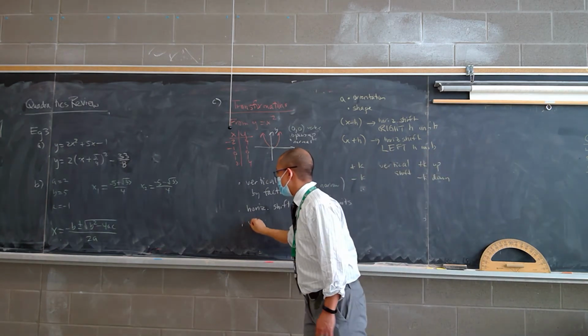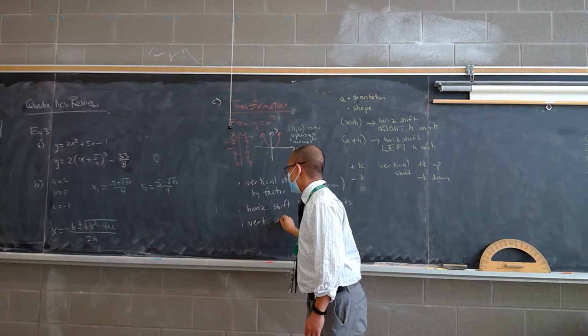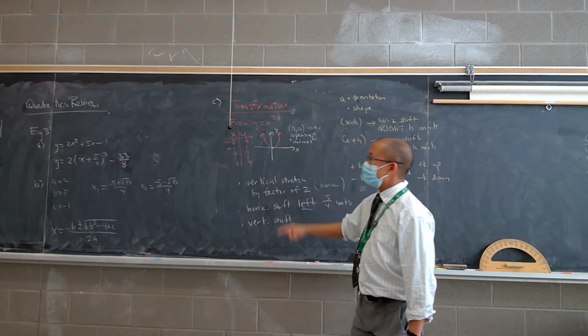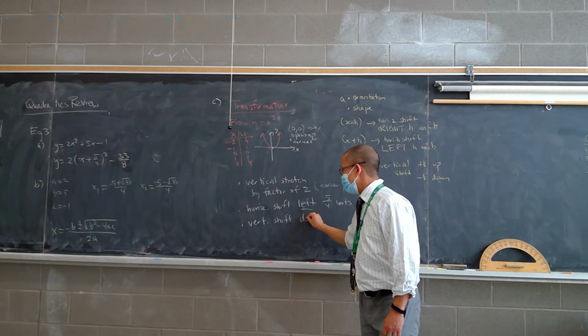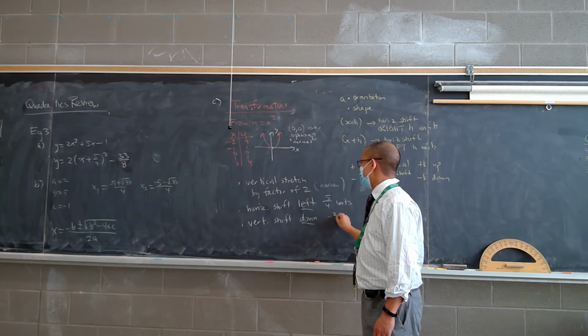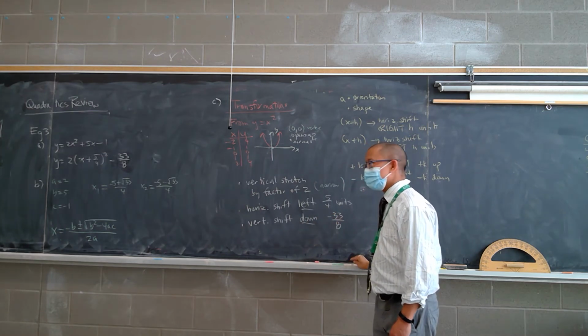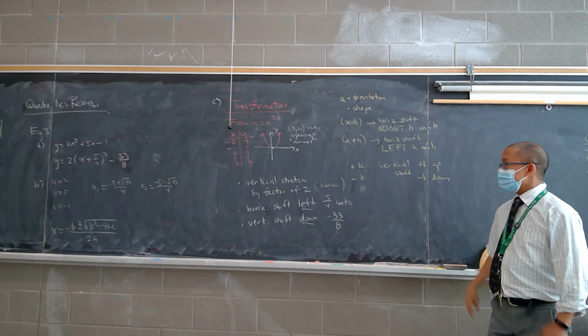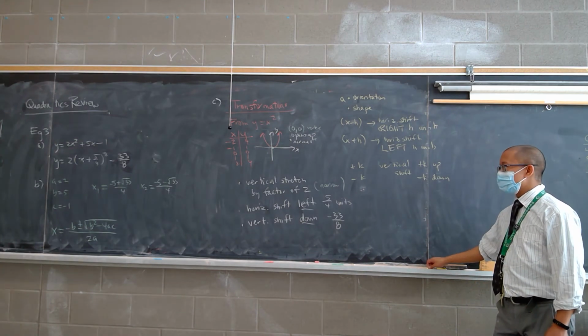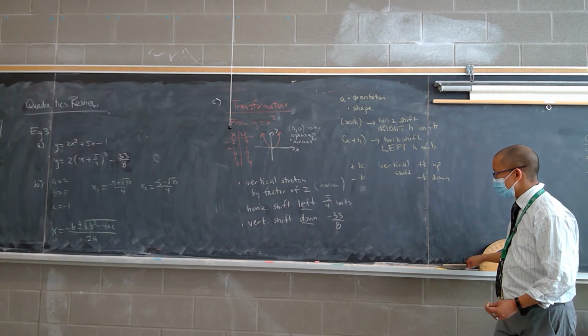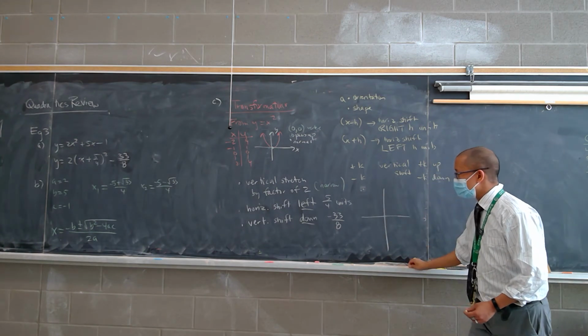And finally we have a vertical shift. Not always a vertical shift. In this case, it's a negative, so it's going to go down negative 33.8 units. The sequence of events that you would see, watch carefully. I apologize for my drawings. These are just sketches, for some students that need to visualize this.